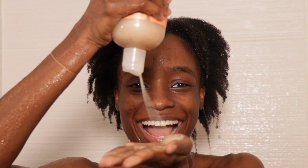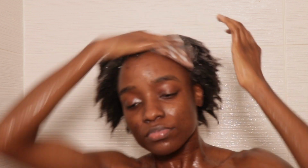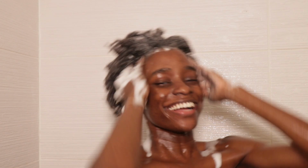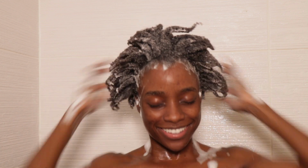I drench my hair in warm water, I rinse with warm water, and then I move into shampoo, and this is from SHEA Moisture, and I'm just working that product in. You guys know I'm heavy-handed, you know that, and I really just love using a good amount of product and coating my hair in it and getting that gorgeous foam and really working that product into my hair, into my scalp, and giving myself a good massage.